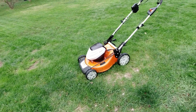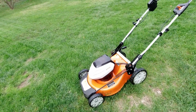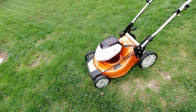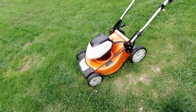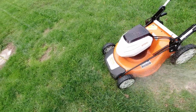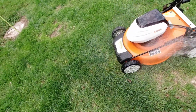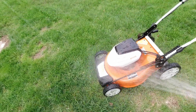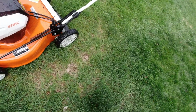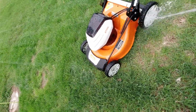Well, now that we're done mowing, it looks like the sun's going to come out and dry things out. One thing nice about an electric mower is, number one, you can tip it up on its side. Number two, take the battery out and then you can wash it with a garden hose. And I'm going to use a little bit more stream here. Let's see how this is. There, that works.